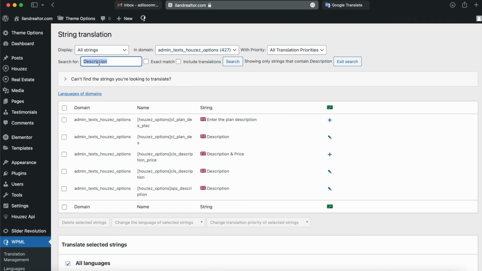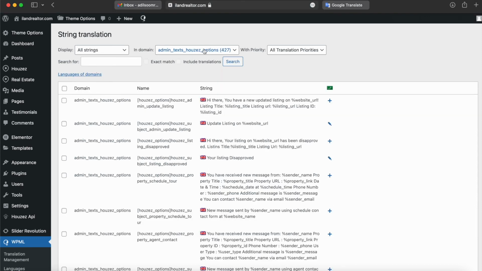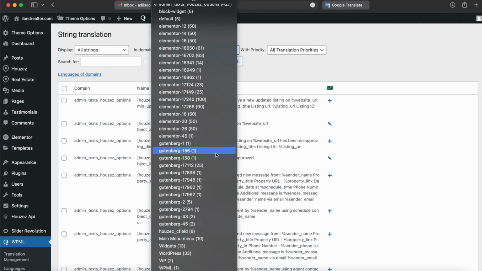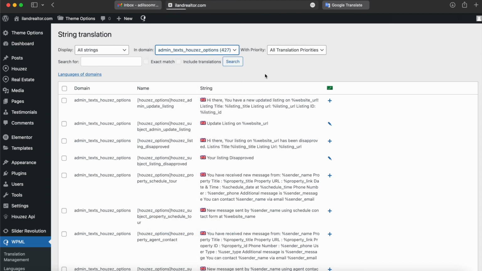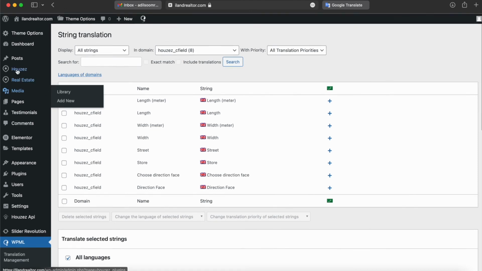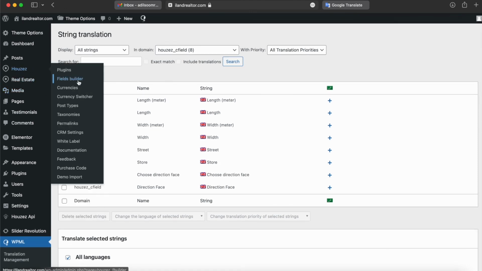But it is suggested that you translate at least all of the 427 strings from the Houzez domain, as well as, if you scroll down, you should see these Houzez custom fields. Custom fields are something like what is provided in the field builder, or things that are provided here.